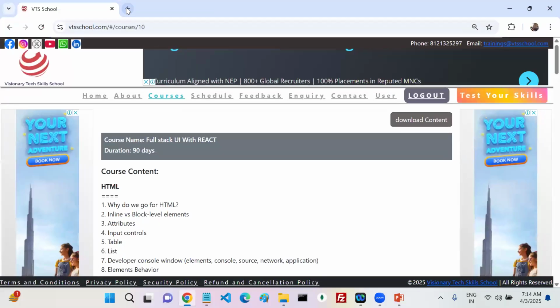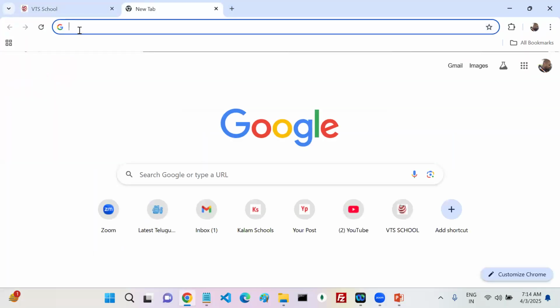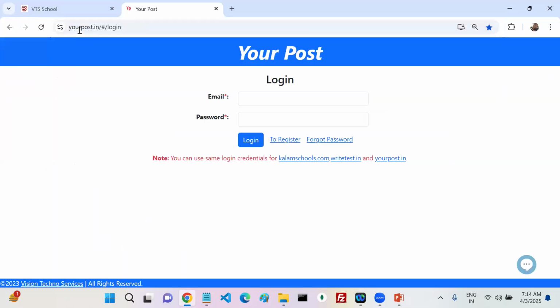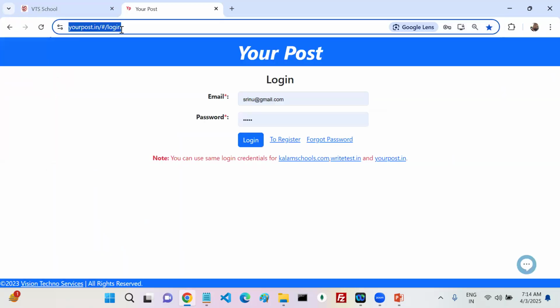Very simple answer. If you open the browser and open one website, you can open your domain name. Whenever you open one domain, some content is loaded right there. See your post login like this, some content is loaded or not. So this content, if you want to develop it, it's static content, no operations, nothing.